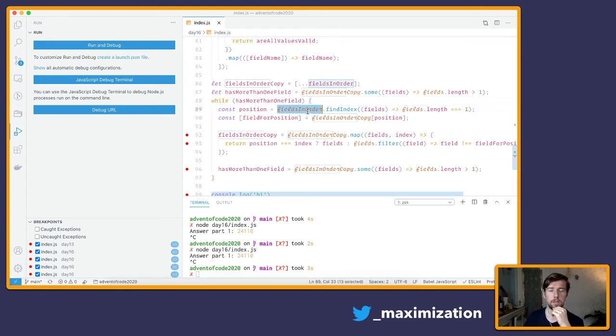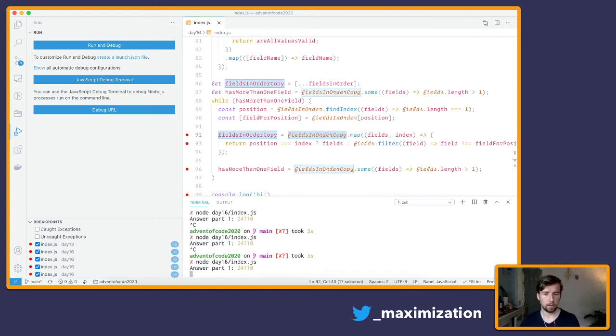We need the original array here. We need to get the position of the original array, and then we need to get the field of that original array, and then we can do the changing in the new array.